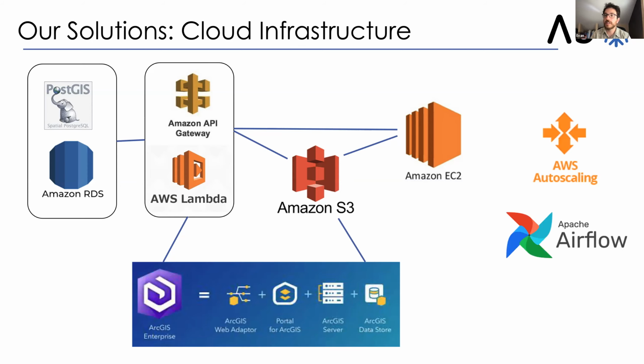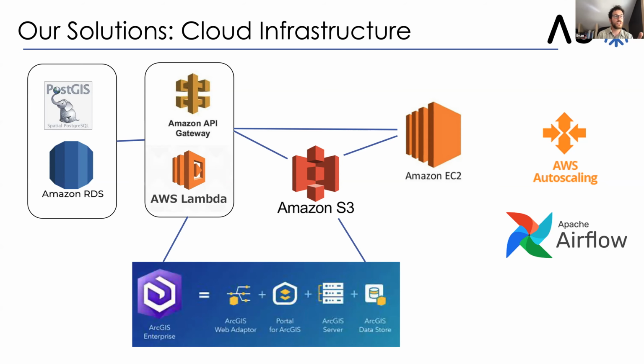We have started getting to the point where we need to use auto scaling and use a workflow manager like Apache Airflow. We're going to be doing that more in the next year, but AWS has some really big instances. So in a lot of cases, we've been able to work on a single big machine.